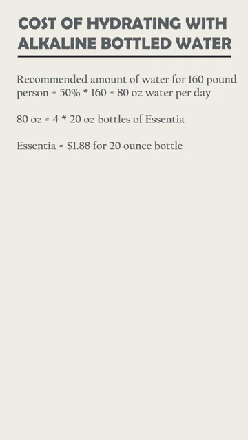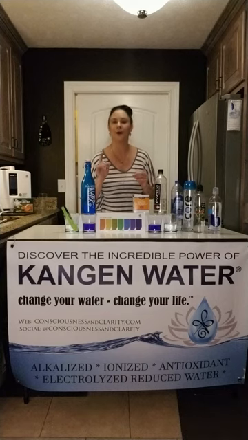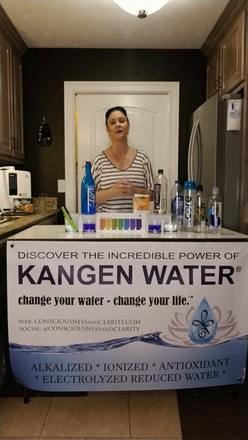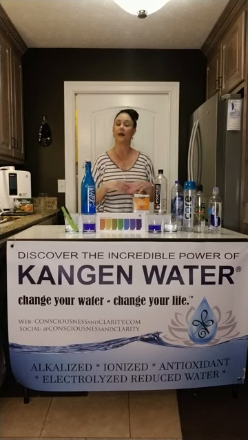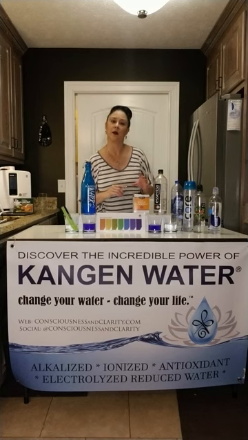Now, this Essentia ran me $1.88 per bottle, so at that price, you're looking at $7.50 per day, or $225 per month, or $2,744 per year to maintain proper hydration. Now remember, this is for one 160-pound person. Your costs and savings are going to vary depending on your body weight and the number of people in your household.